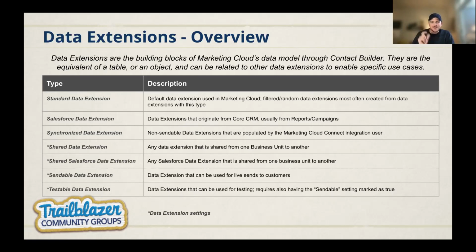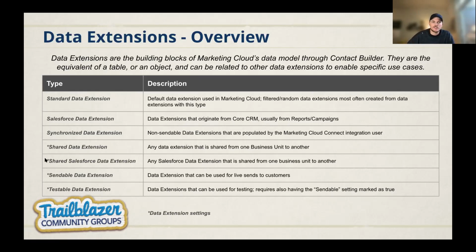And if that wasn't confusing, we'll add in another little wrinkle here when we talk about synchronized data extensions, which are, and this is the key word, non-sendable data extensions that are populated by that Marketing Cloud Connect integration user. So I won't go into too many details about the differences here, but know that there are differences between Salesforce data extensions that come from reports and campaigns, and then synchronized data extensions, with the key one of those being that synchronized data extensions are non-sendable. I think that is an important concept that, if not come up on the exam, in practice, it'll come up more often than not. So tuck that away.